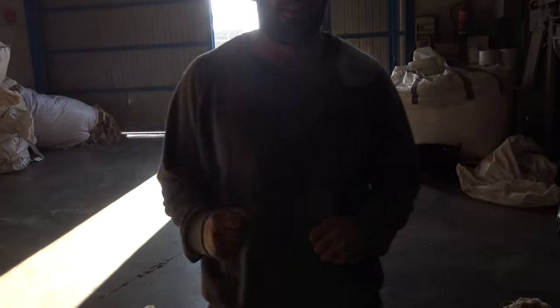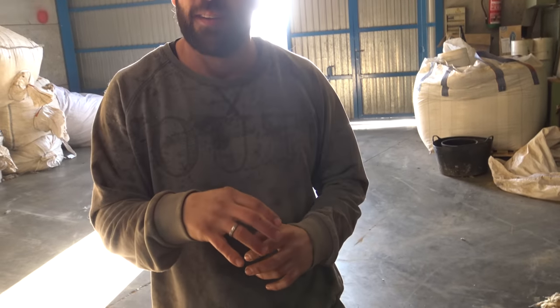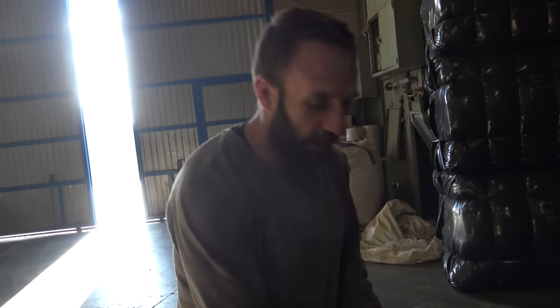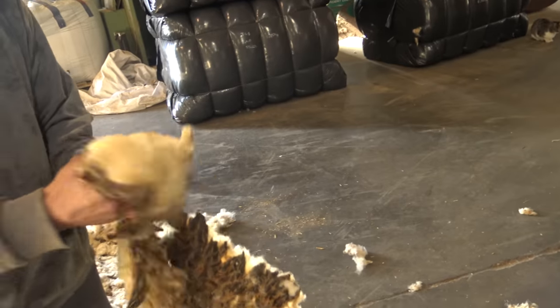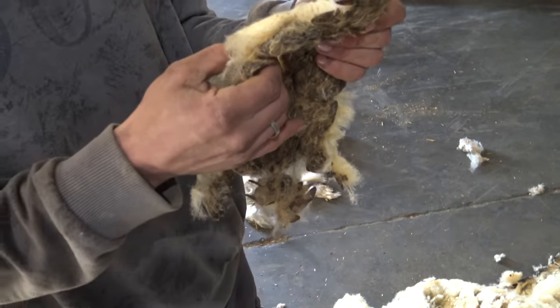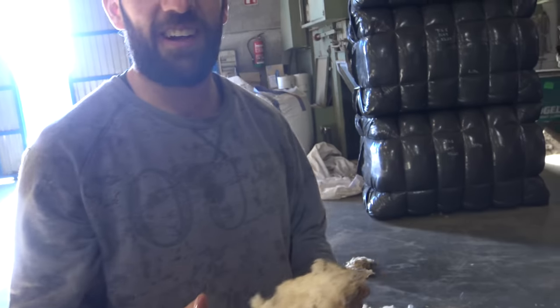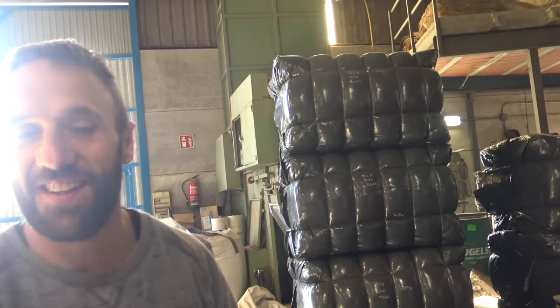If the sheep lives a lot of time inside the farm, with the humidity and with the other sheep, you get this kind. This is felted. You can use this for yarn. For yarn with quite high qualities, we only use wool for WoolDreamers from extensive farms where the sheep live outside, not inside, because the wool is better than that of sheep that live inside a lot of the time.